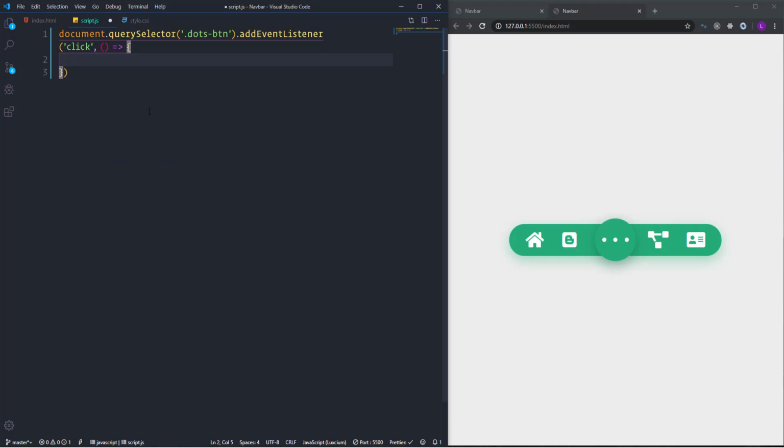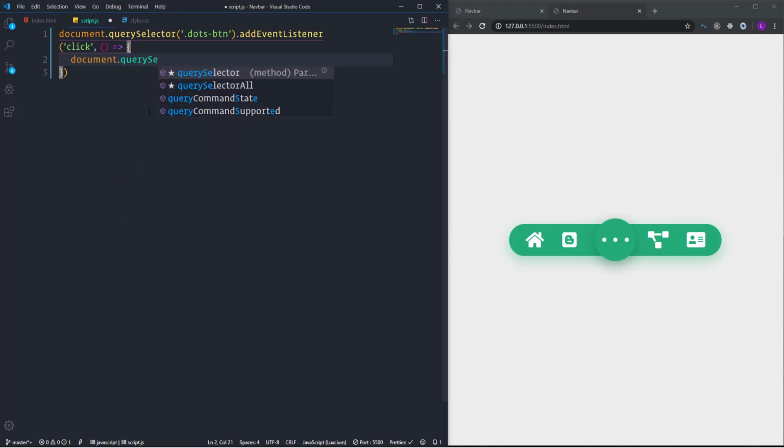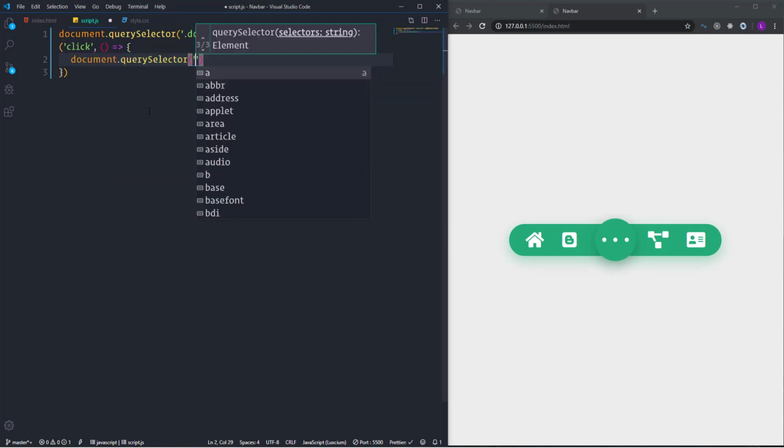So we need to add and remove the class change from the container, which is the wrapper of the entire content. So let's go ahead and select it using again the querySelector method. Let's insert here the class name container.